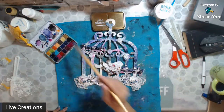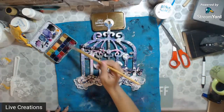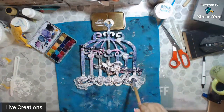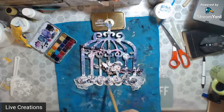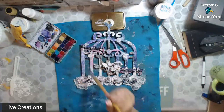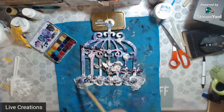All right, so I'm going to add some black into these flowers. And I'm just going to kind of go in there and work a little bit on this bird. Just add some water here and there so I can feed a little bit better. And then let's go back to our blue. Just kind of starting that in.